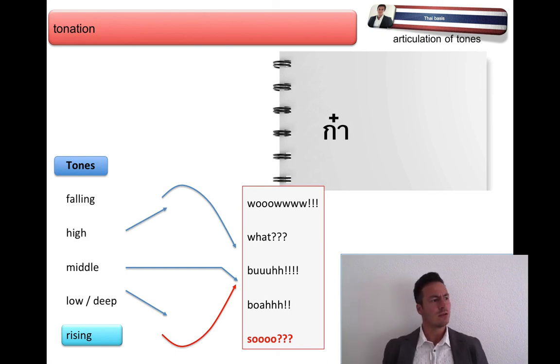However, if I say it differently, it's completely different. So basically in English we also use tones, it just depends on what situation you use them in. And of course the words do not change in their meaning if you don't use the tones right. However, it may sound a bit weird, or you're not used to that sound.